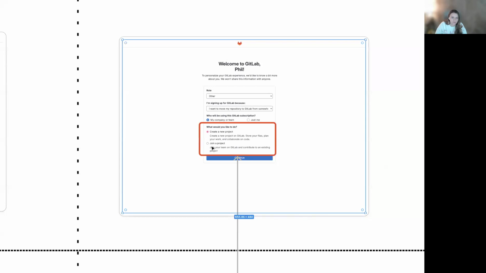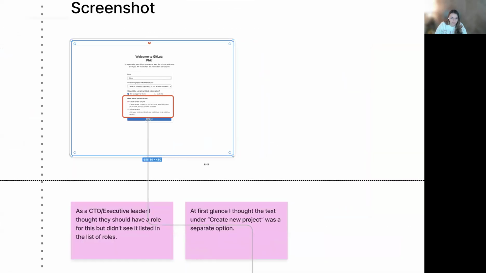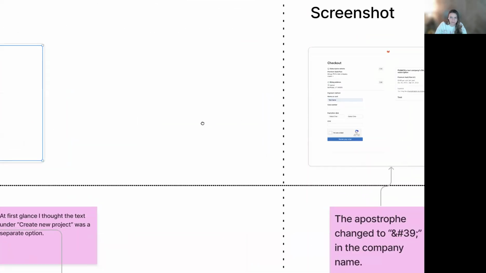Since they were both the same font size, there's a little bit of difference because it's gray versus this darker color. So I kind of figured it went with the top text, but at first glance it almost seems like this needs to be smaller or indented to indicate that it goes with this. It almost looks like its own radio option without the radio button. So on first glance, I was a little confused, but then I noticed this text actually belongs to this. So yeah, it's just a small detail. Didn't really get stuck on that, but might want some additional separation there.